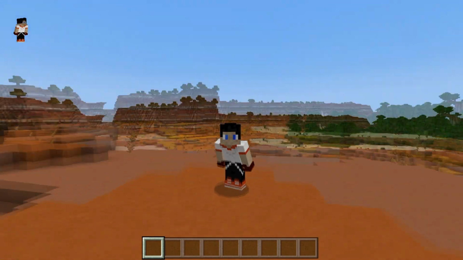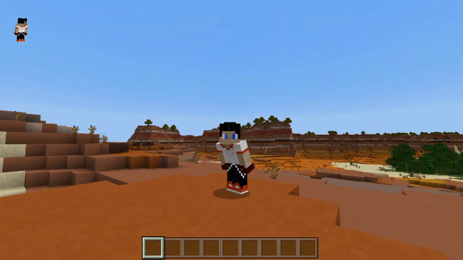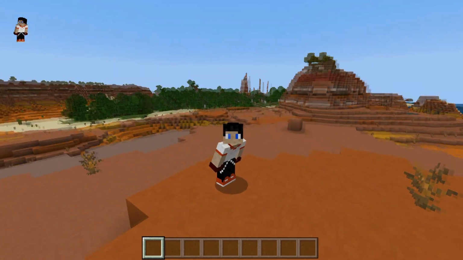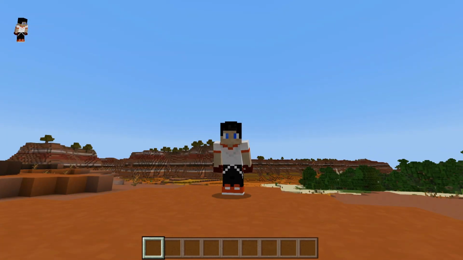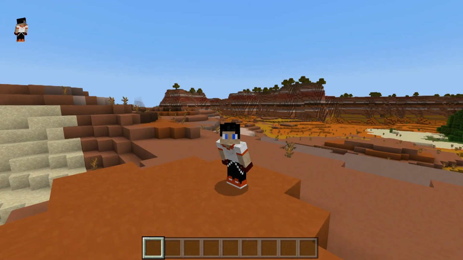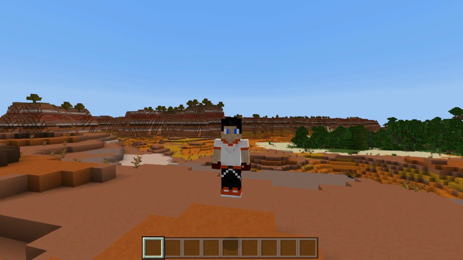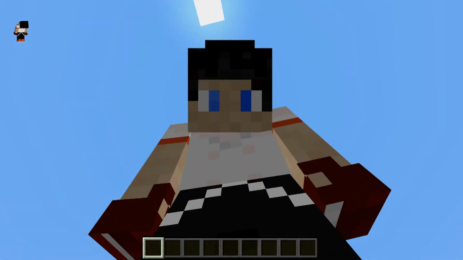I'm AnimusJ and welcome to a tutorial series on how to use commands in Minecraft Bedrock Edition. This will apply to any Bedrock Edition version of Minecraft, which is basically Windows 10 edition. It is console editions. It should work on. Actually, some of them may not work on console. Some of the console things are kind of weird, but if you're on PlayStation 4, Xbox One, or Nintendo Switch, it should work on those. And same with Pocket Edition. It should work on all of those, I think. If not, please let me know.